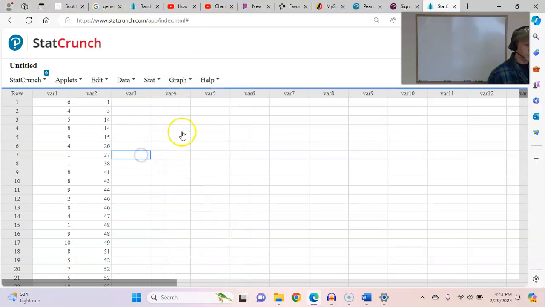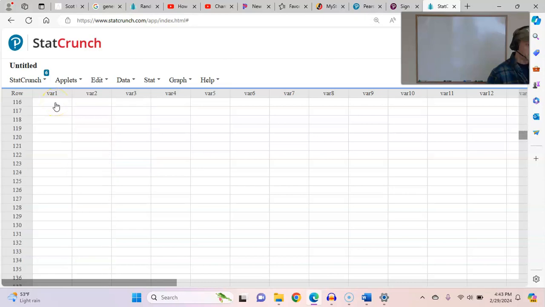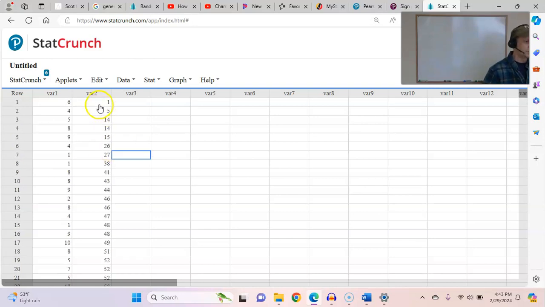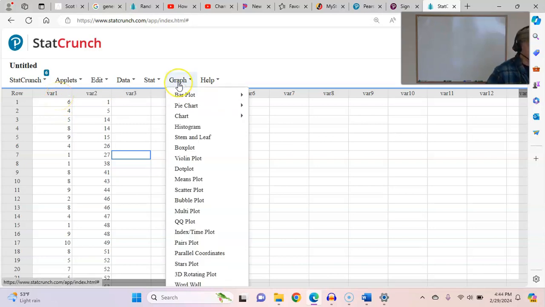Before I opened up this video, I entered in some data here. In StatCrunch, data is generally entered in columns. Variable 1 consists of, I believe, 100 numbers from 1 to 10. And variable 2 is a different set of numbers, and I believe this is 50 numbers from 1 to 100. Okay. So I am first going to demonstrate the dot plot. I'll do this for variable 1 first.